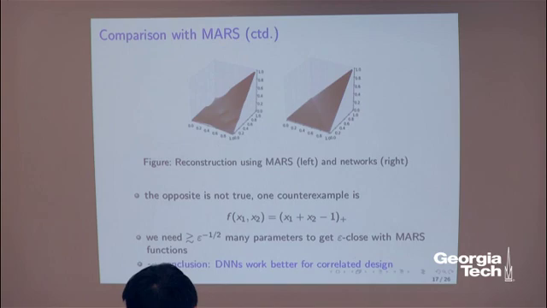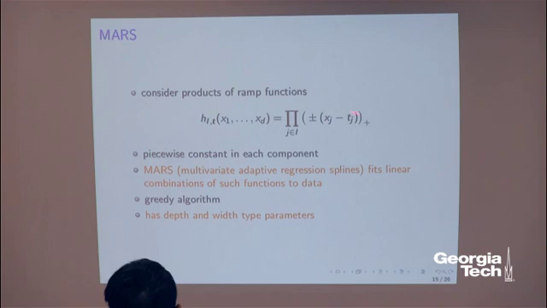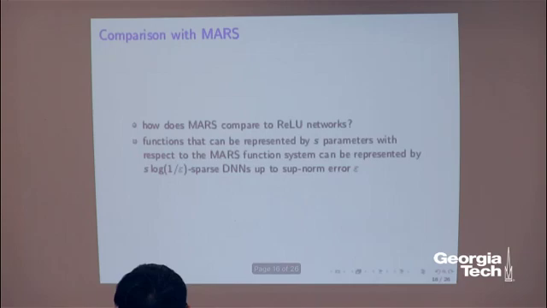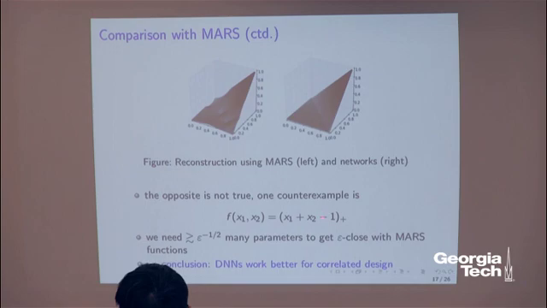The thing is the way these MARS functions are built, and maybe when they were invented, people had something different in mind. They're really built on multiplication with respect to different directions. So if your design, if the components or the single covariates are independent of each other, then this is a great idea, I think. They have essentially a sort of structure of that; that's what you can expect. But if there is correlation, then this function system has a lot of problems picking up the structure, and that is what you see here. The output is something like you have to take x1 plus x2 and then minus 1 and then something nonlinear afterwards. That is very, very hard to approximate with these tensorization functions.